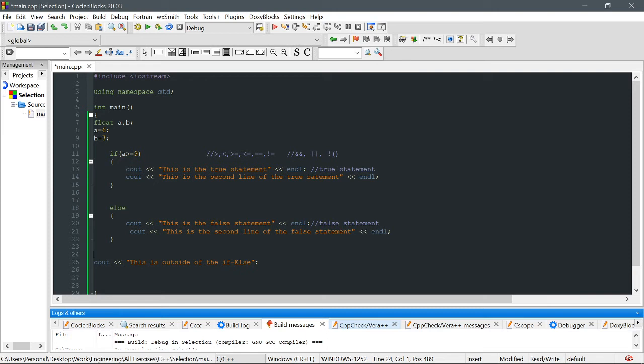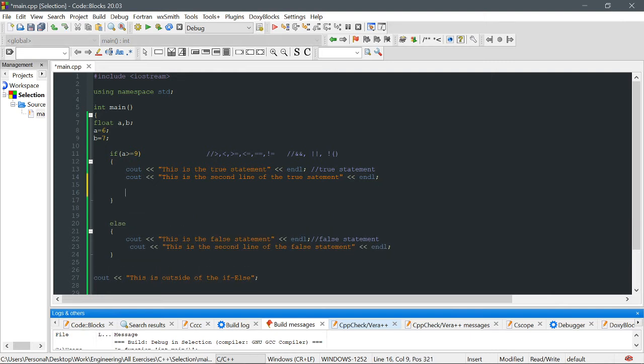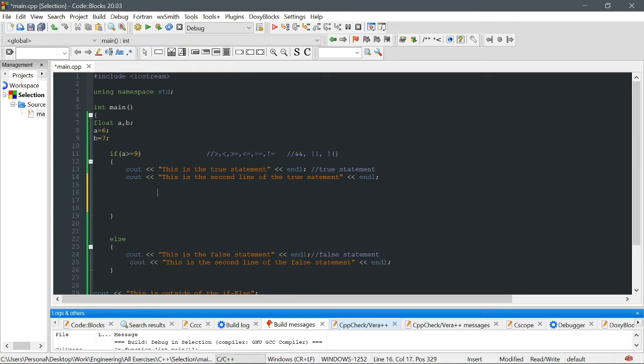So let's go back into this one. Now a nested if else, from the word nested, means that there are several if else statements inside the if else statement. So in this case, let's say for example, this is an if else statement having another if else statement inside of the if. If you are confused with that statement, it's just like this. So, a good practice, if I have another if else, then the nested if else here can be found in the if else.